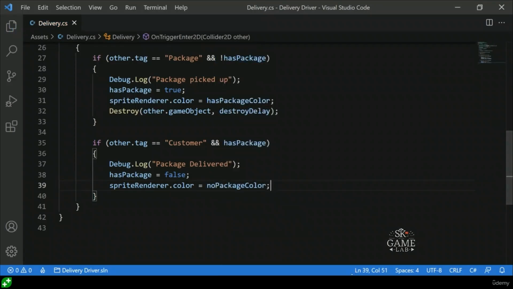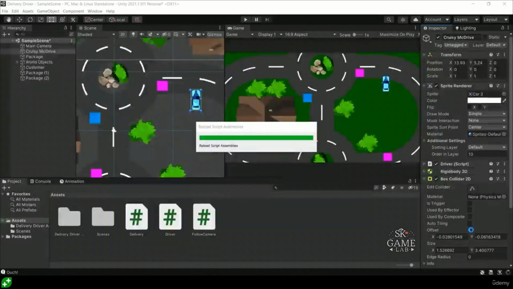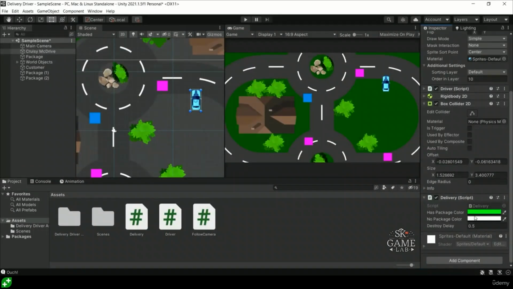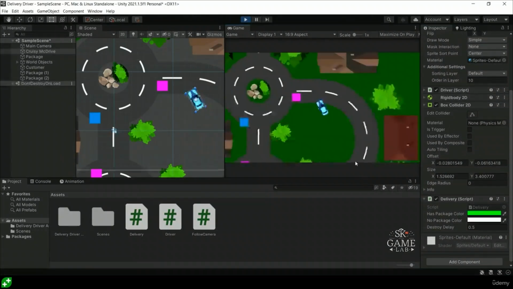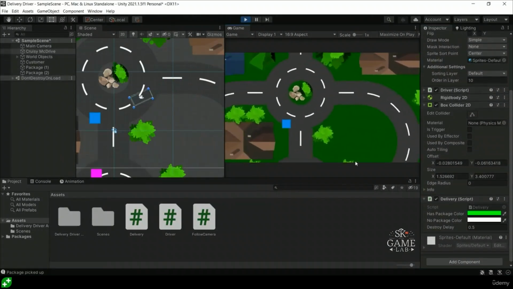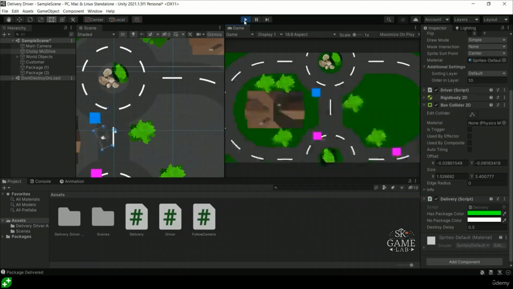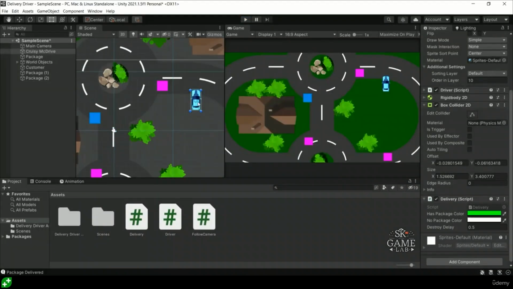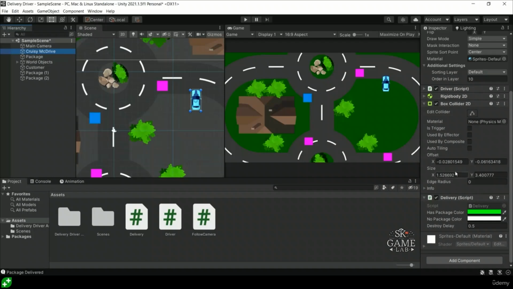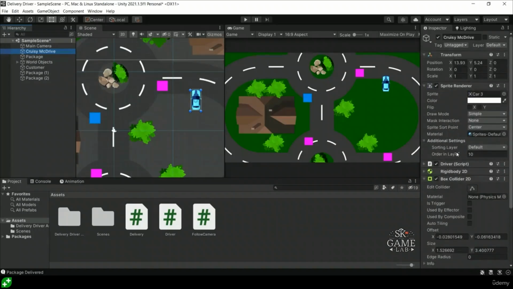Let's save that and see how we went, remembering that the color I've selected was sort of a greeny type of color, I think. That one just there, yep. Now let's click on play, drive over the package, boom, and I've disappeared, which wasn't expected at all. Let's figure out what's going on there. What layer is my car on? That's the first thing I'm going to look at. I'll keep this error in just in case you're getting something similar. Layer 10, that makes sense.